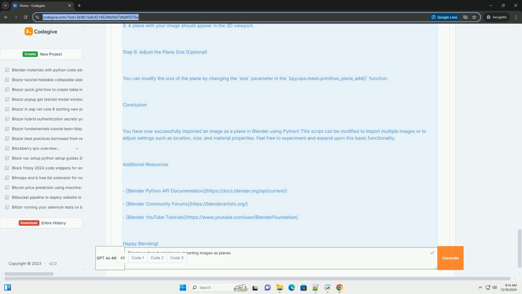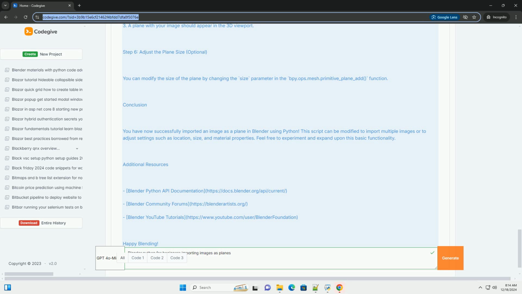Assign the material to the plane. If plane.data.materials: plane.data.materials[0] equals mat. Else: plane.data.materials.append(mat).